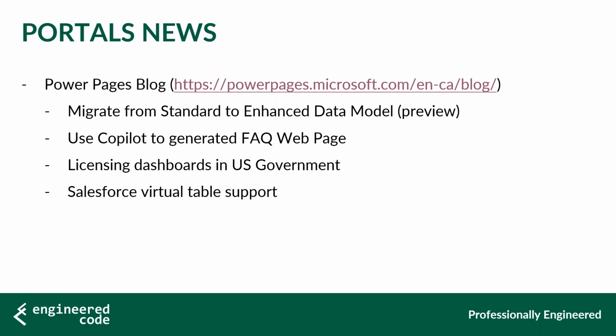What else we got? There was a blog post about using Copilot to generate an FAQ web page. You can essentially provide an FAQ document and it will generate an FAQ web page for you. That's pretty cool. If we've got any people on this call that work in the US government clouds, the licensing dashboards are now available in, I think it's called the US Government Community Cloud, something like that.